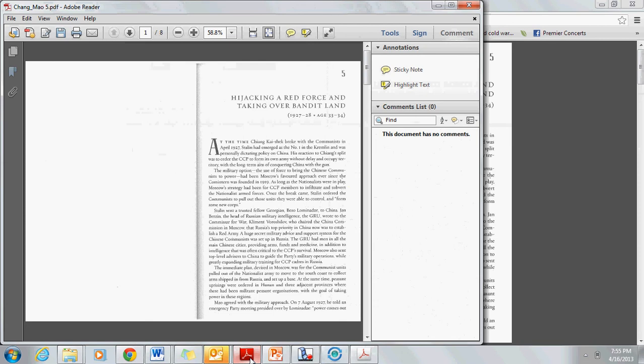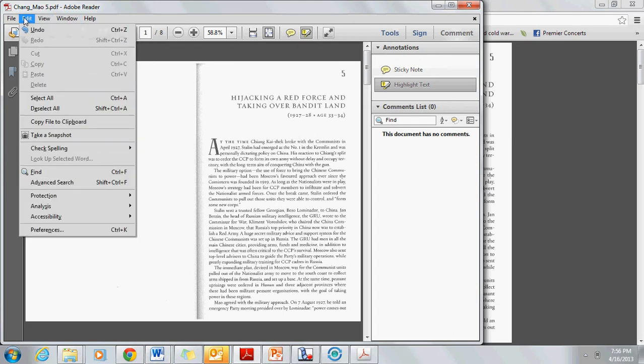One other program, just in case you don't have Acrobat Pro, that you can use that's free, is regular Adobe Reader, right? This doesn't really allow you to go in and comment or edit your reading, but you can still do some things. Now, the highlight text tool, as you will notice, right now is not working. Why is that? Because it has not done the scan to recognize text.